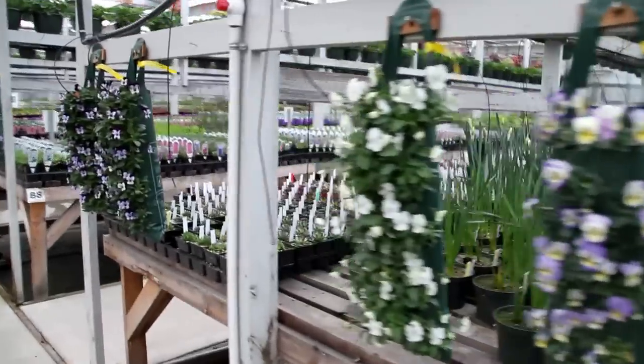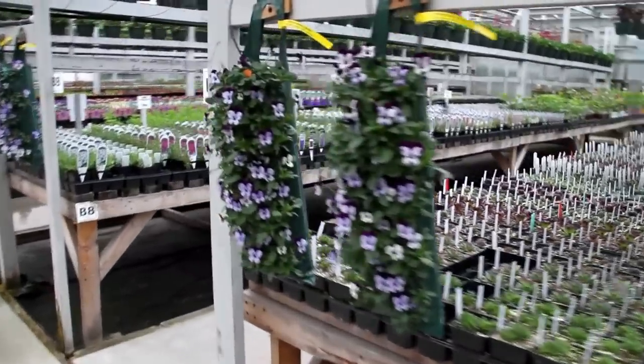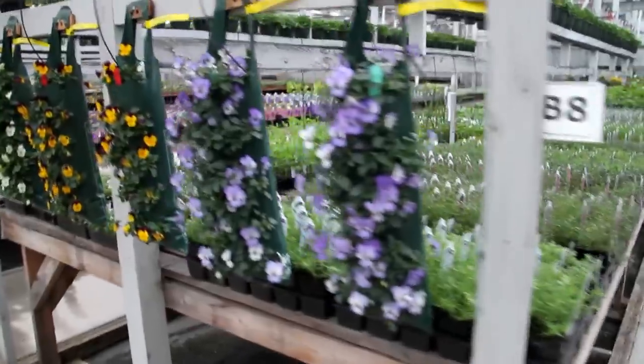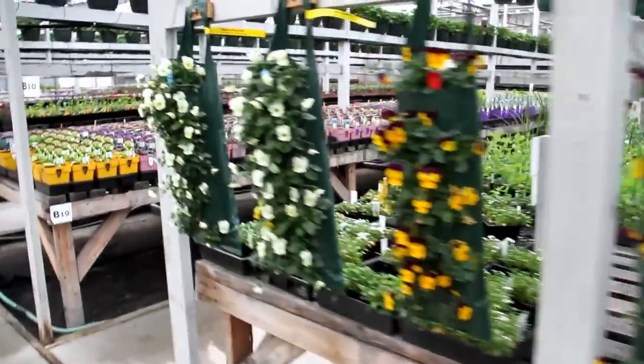So right now, being the early part of the year, just end of March, beginning of April, we're going to walk you through a little bit here and show you all the great types of seasonal plants that can be used early on at this time of the year, that can take frost and still be enjoyed outdoors until things warm up in May, when we can get into your regular type of annuals.